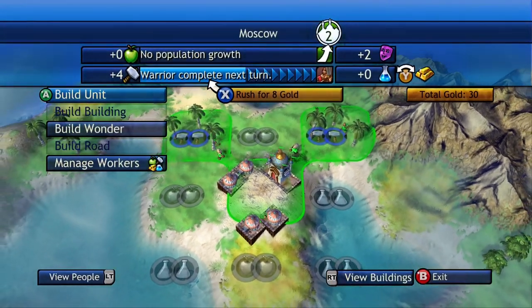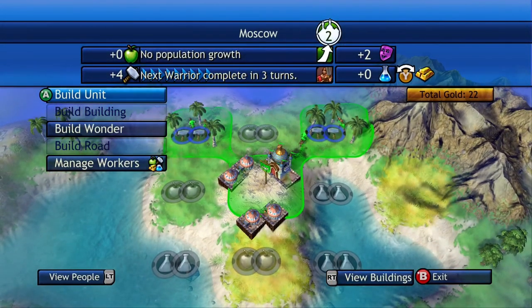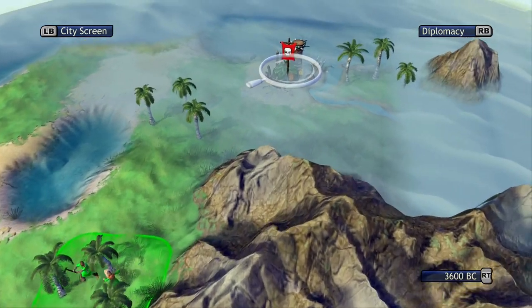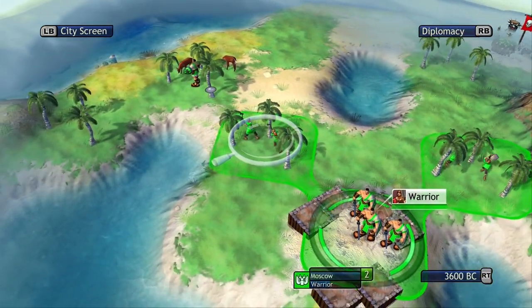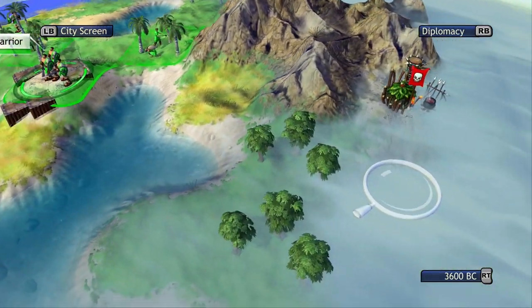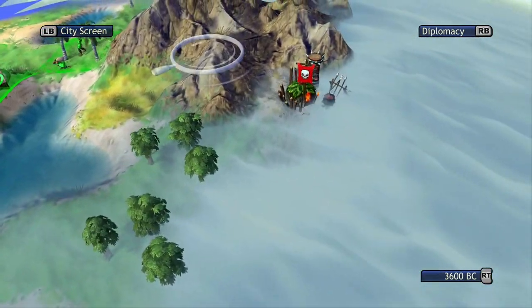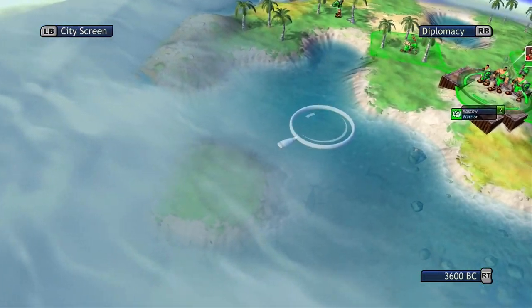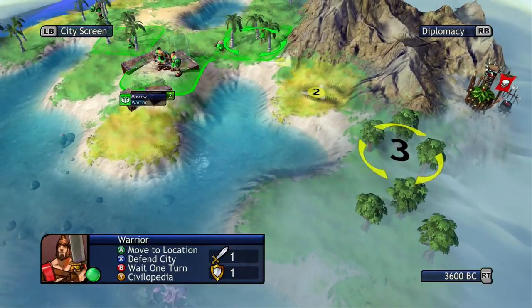Because we have this much room, I don't always do this. A lot of times, I'll save all my money until I get that first 100. But because right now we know there's a barbarian village here, and there's definitely area up here that we want to see, and then we also know that there's some area over here that we're going to want to see, it's in our best interest to get out and start exploring.